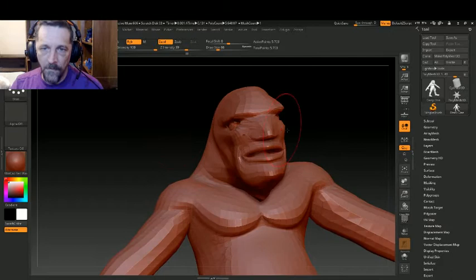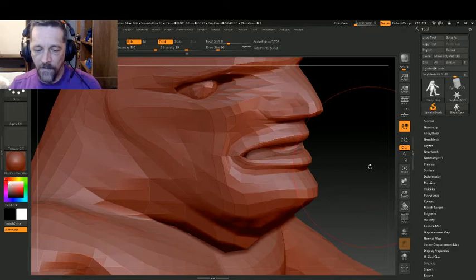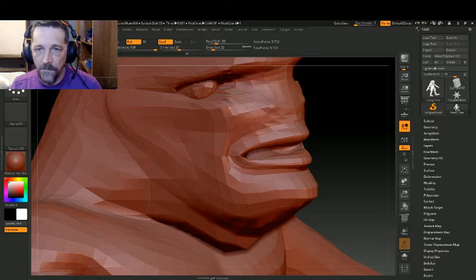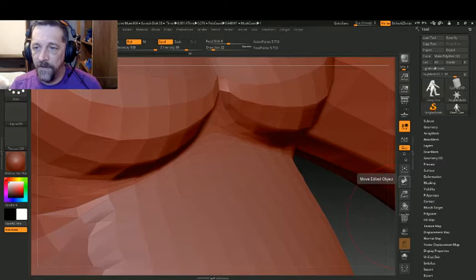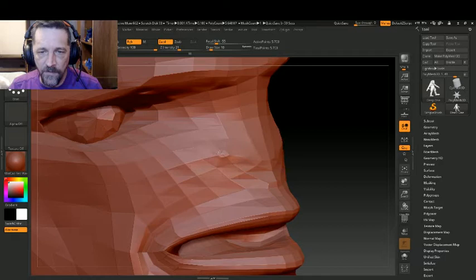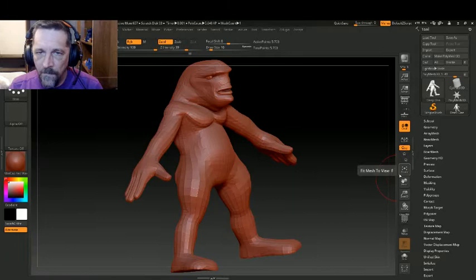Now we've got to get rid of that nose. So, we shrink the arrow again, and we start smoothing away the nose. Now we have, once again, those little points where they've got a higher resolution, so they need a smaller smooth. It's starting to take shape. Not yet, but it's starting to.